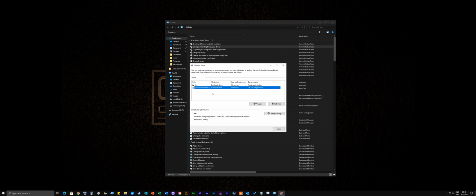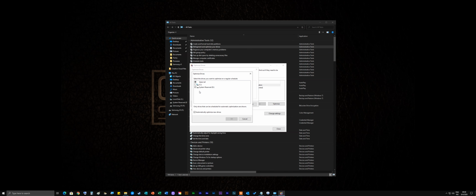So I would recommend changing your settings on this. You can choose to turn off the run schedule, or you can go into Drives, choose here, and uncheck your SSD drives.